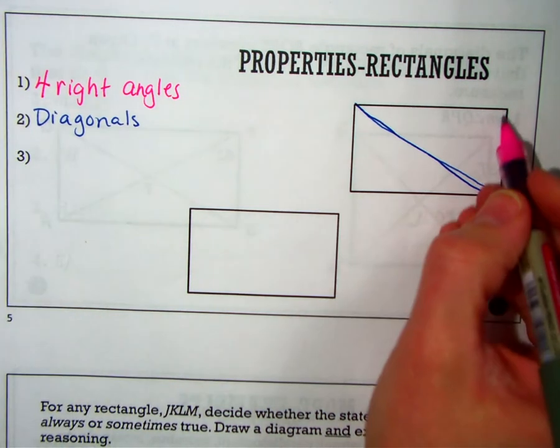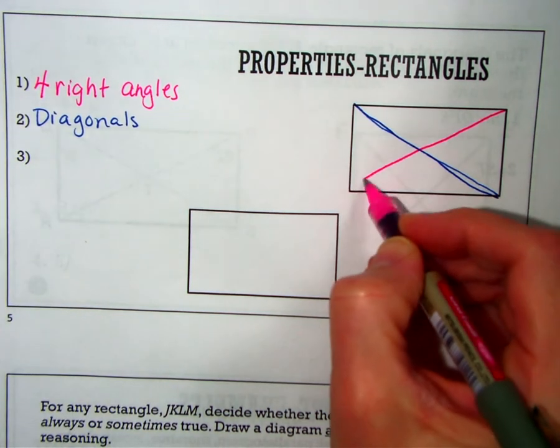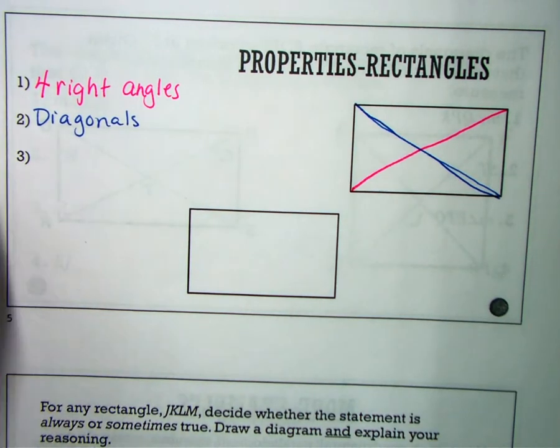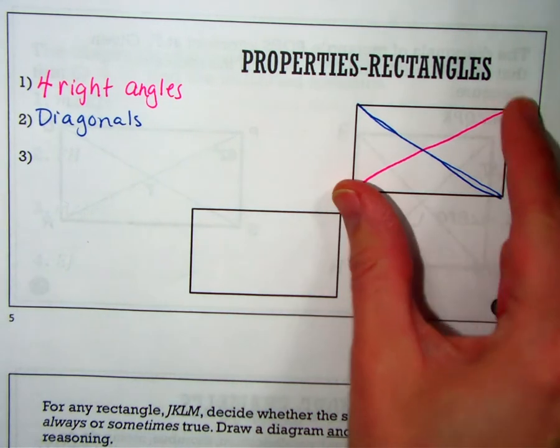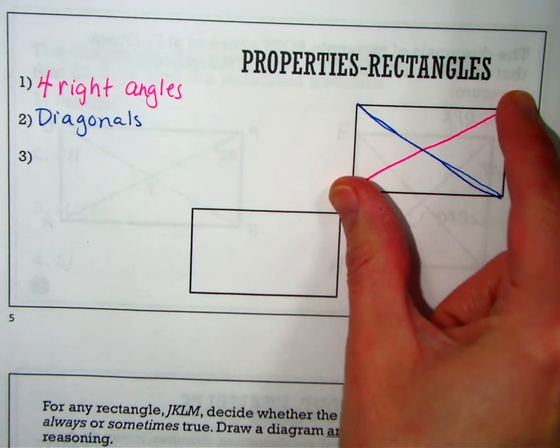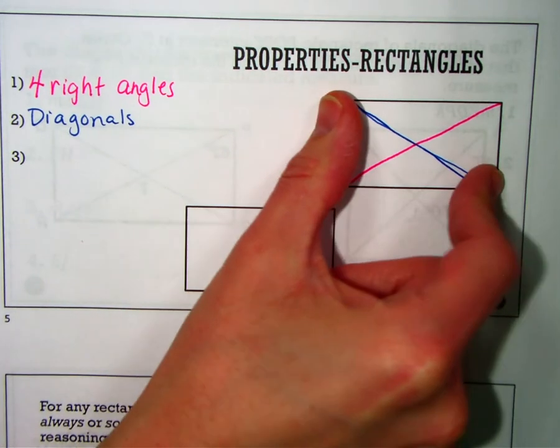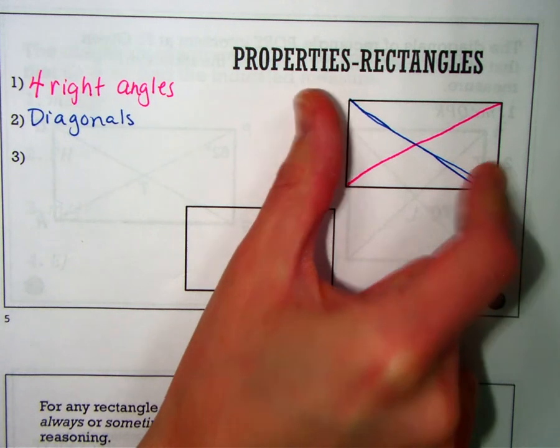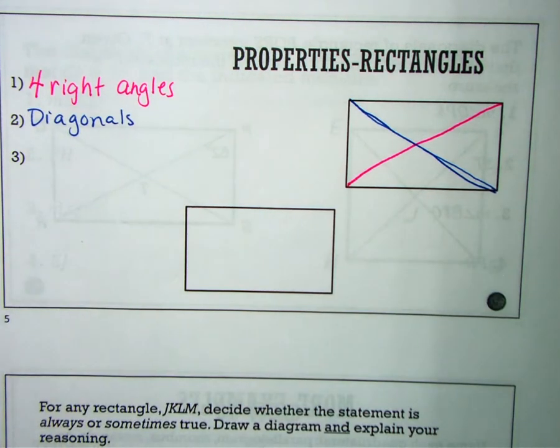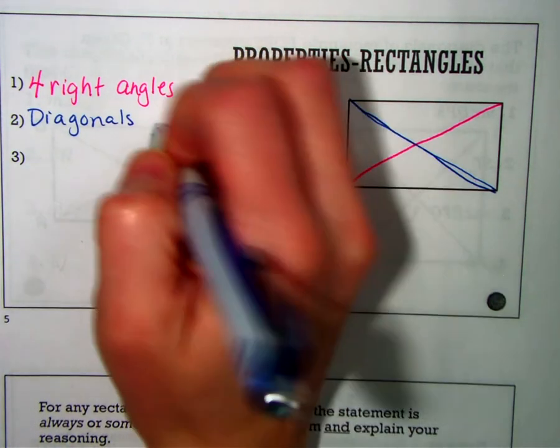Here's the other one. Do they look like they make 90 degrees at their center? No, they certainly do not. So they are not perpendicular. However, if we took a ruler to them, the one thing we would see is that the length here and the length here are the same. So their lengths are equal, or the diagonals are congruent to each other.